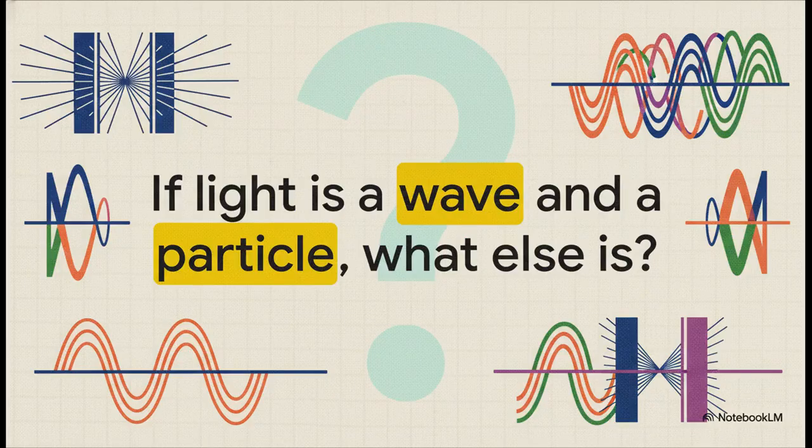And we'll end with this little thought experiment. This whole chapter has been about proving light is a wave. But you probably know from modern physics that light can also act like a particle. It's called wave-particle duality. And it just makes you wonder, doesn't it? What else out there in the universe is living a double life? And that's a question that takes you way beyond your exams, right to the very edge of what we know about physics. Keep asking those questions.